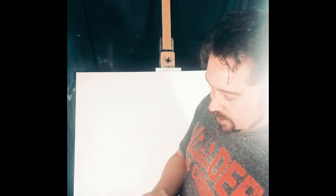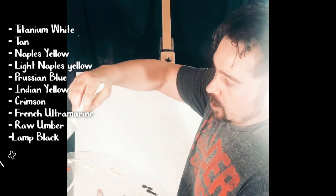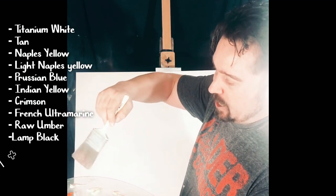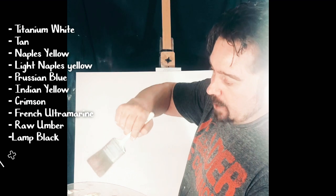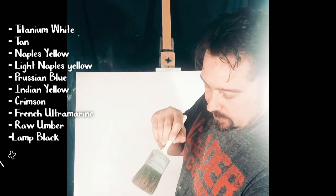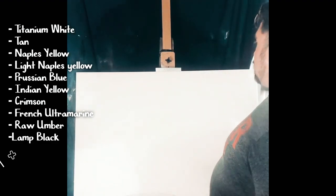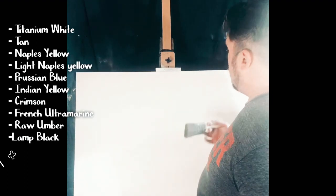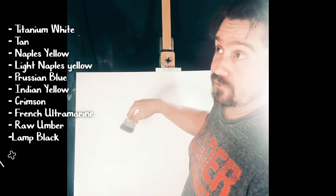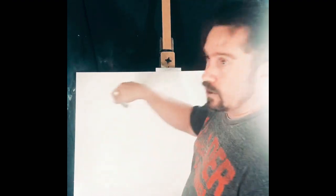I have a 2-inch brush, and I've got some titanium white, raw umber, Indian yellow, this tan titanium beige type color, Naples yellow light, Naples yellow regular, lamp black, crimson, French ultramarine, and just some Prussian blue. Those are the colors we're working with. I treated this canvas already with two layers of white acrylic paint, sanded it, and then now a layer of liquid white.